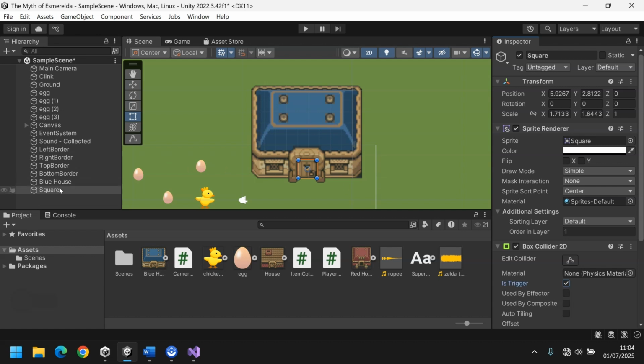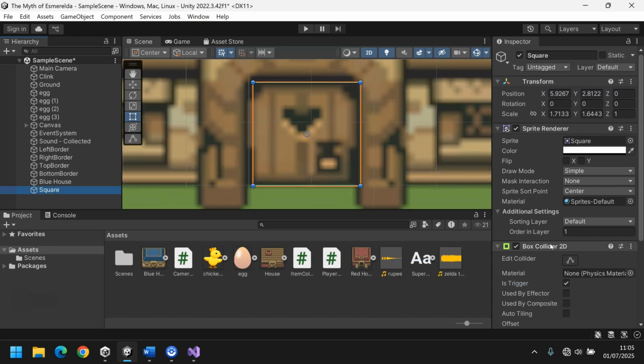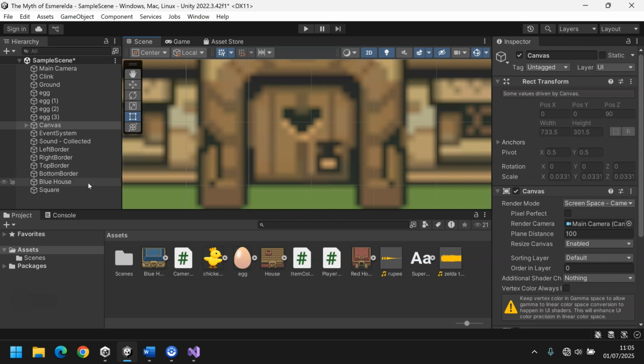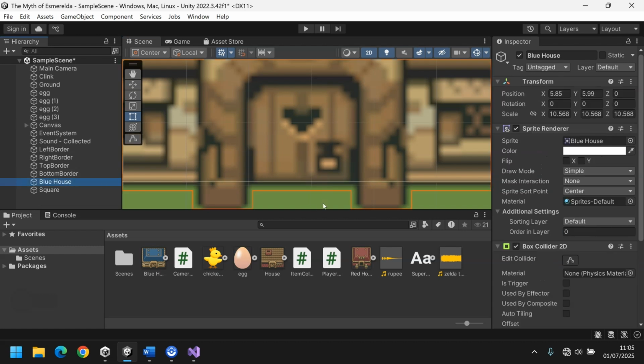Now, before I actually go any further, if I double click on square so it gets a bit closer, and I'm looking at the box collider of it, and if I click on blue house, then you'll see the box collider is very close to it. It's not so bad actually, but I might just slightly adjust the box collider so I know that it does actually come beneath the box collider for the blue house. Otherwise, we can't actually make contact with it, if that makes sense.